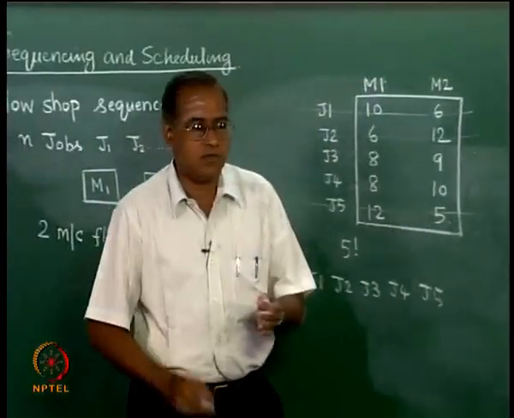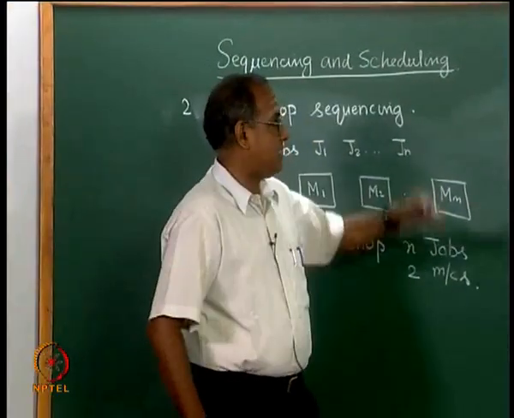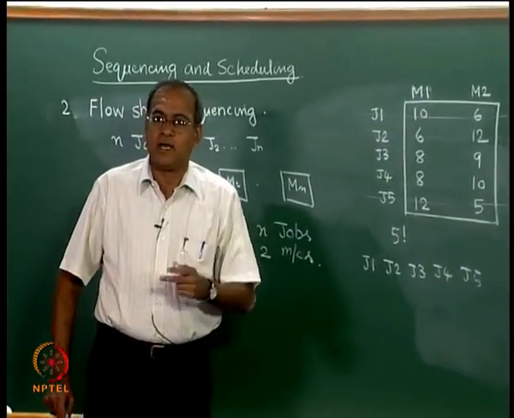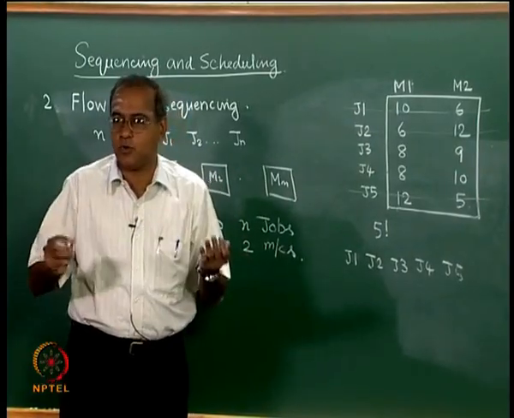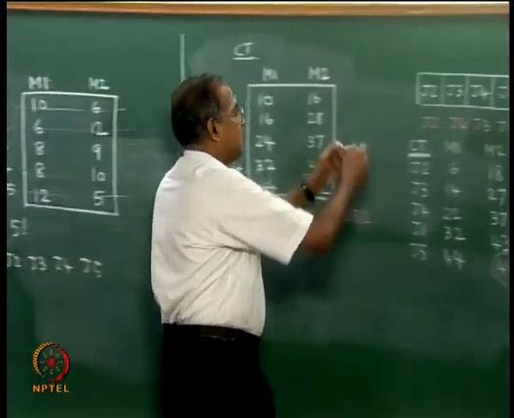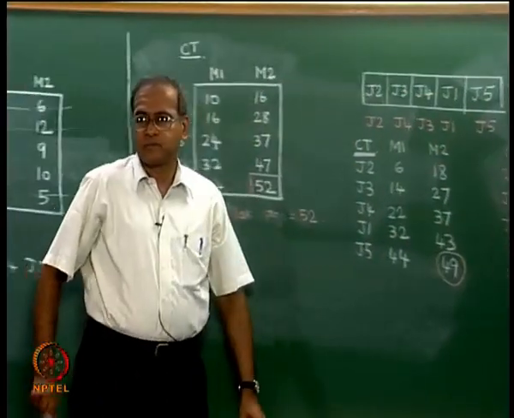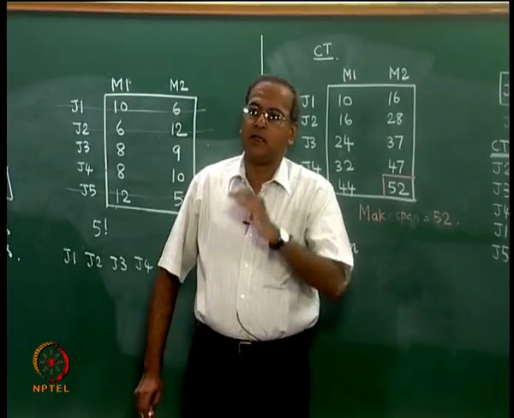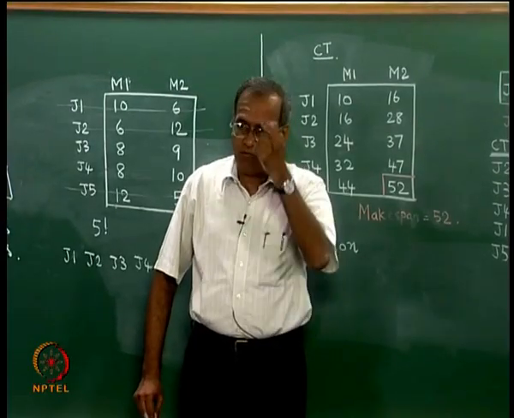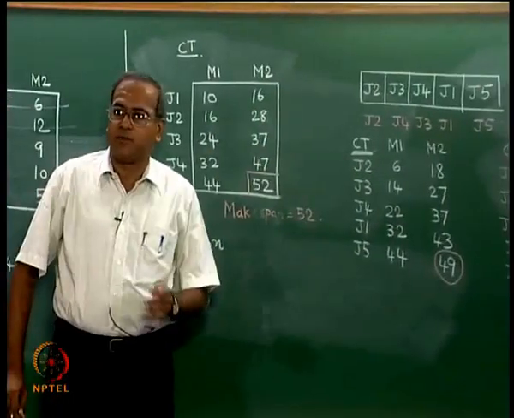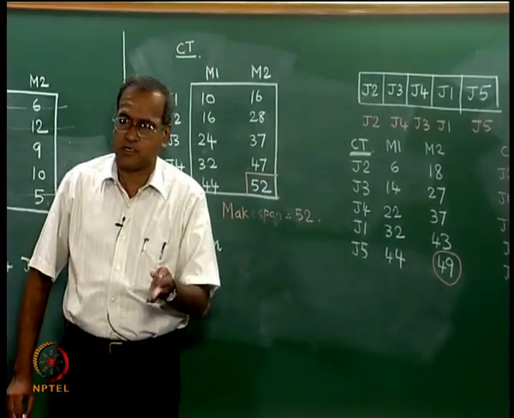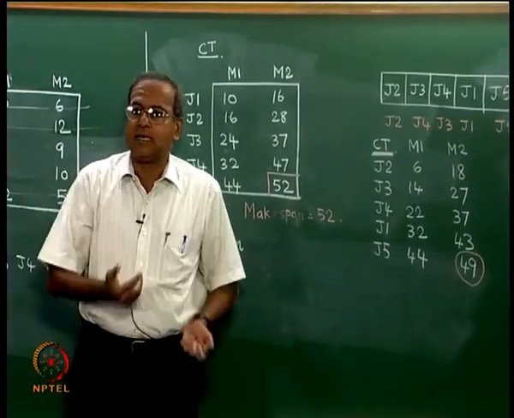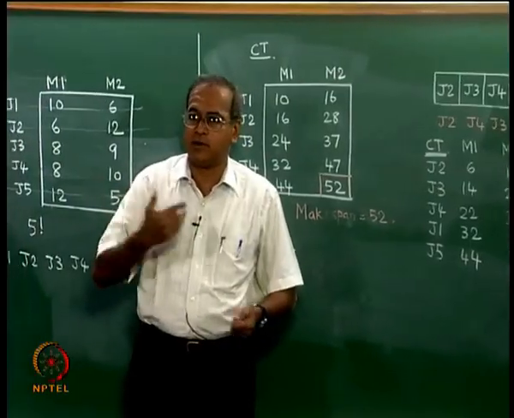Now, Johnson's algorithm gives the optimum make span for a general n job, 2 machine flow shop. And Johnson's algorithm is based on a very simple rule: if you have n jobs, create a table with n slots, find out the smallest number in the table. Now, if the smallest number is on M1, then come from the left and put the corresponding job in the first available position. If the smallest number happens to be on M2, then come from the right and put the corresponding job in the first available position.